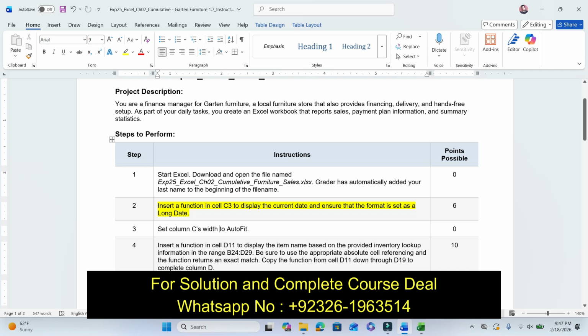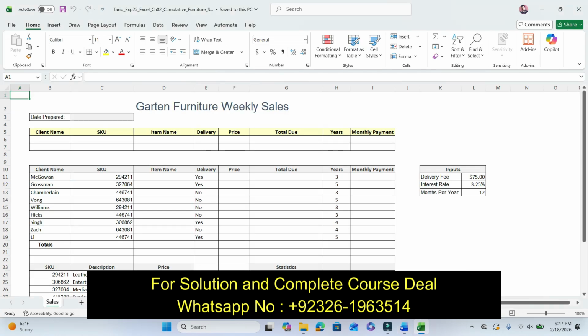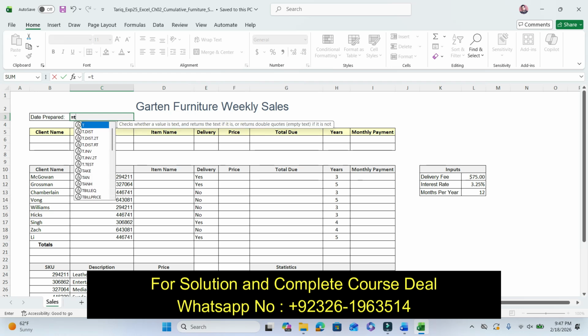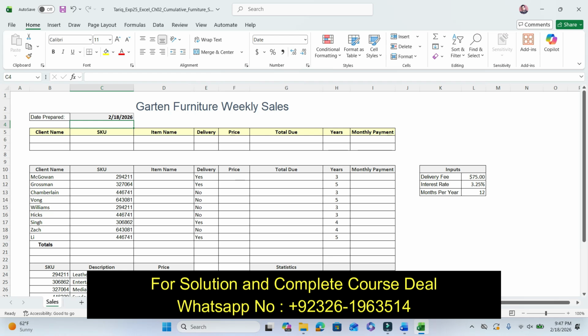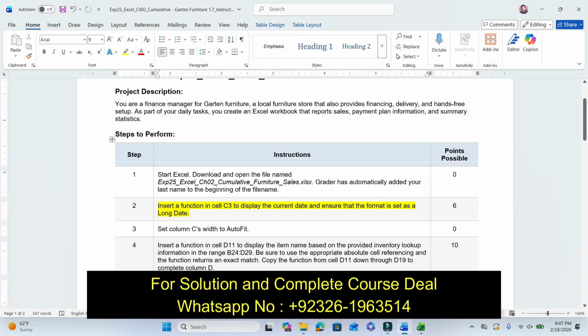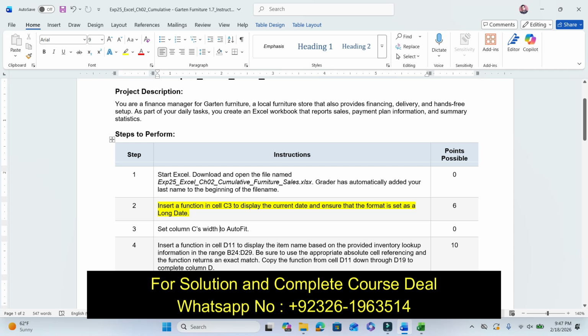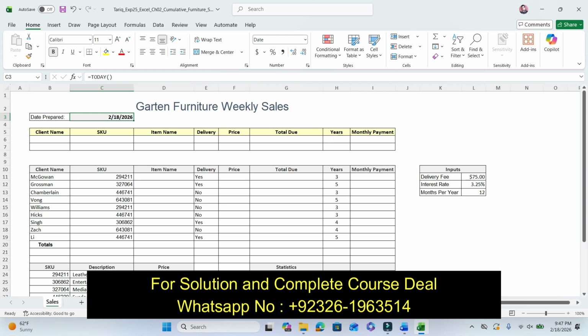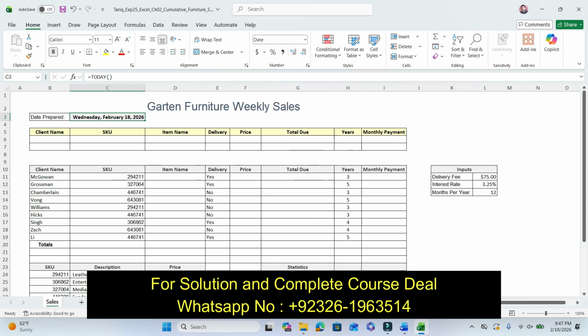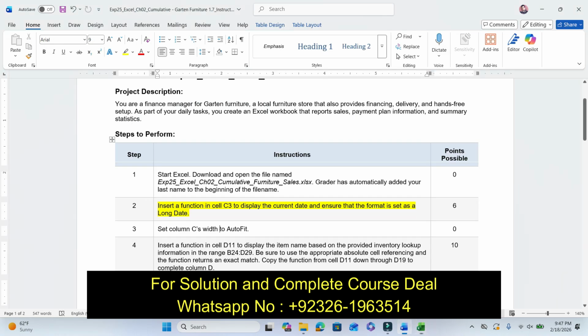So move to cell C3 and apply the TODAY function, which is the current date function. Then he says long date format, so we set the long date format. So our step number two is completed.